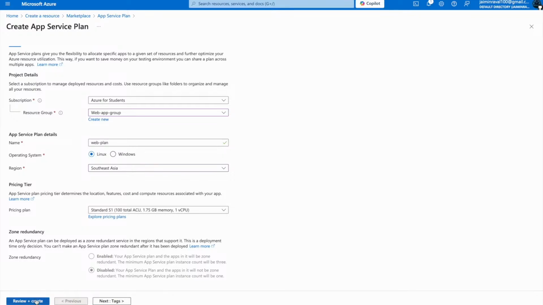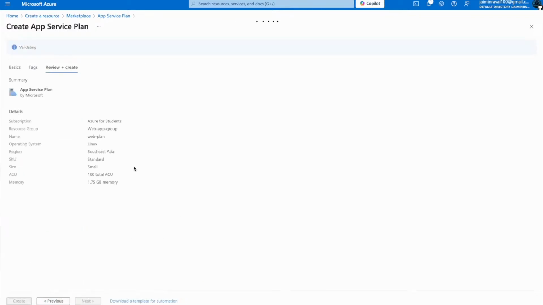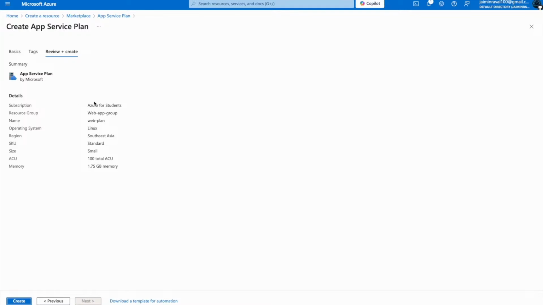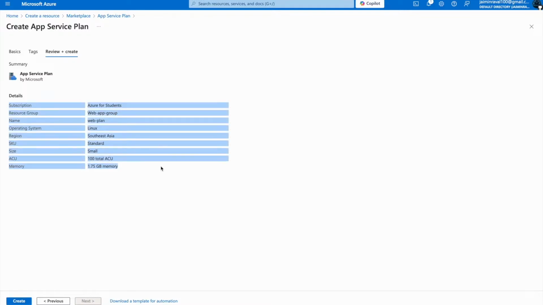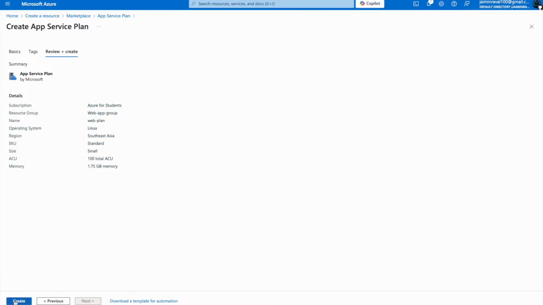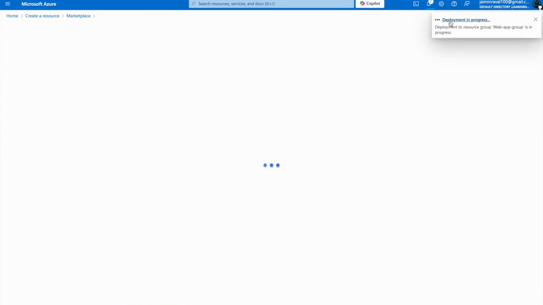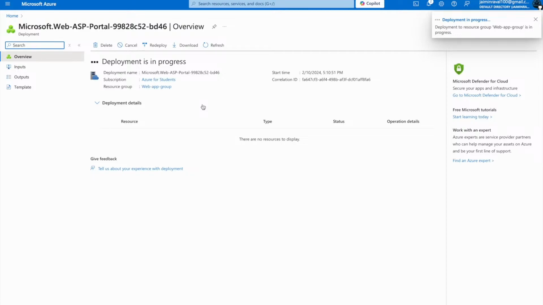Then we will click on create and review. Now here you can see all the configuration of our service plan. So we will click on create, and here you can see deployment in progress for our service plan.